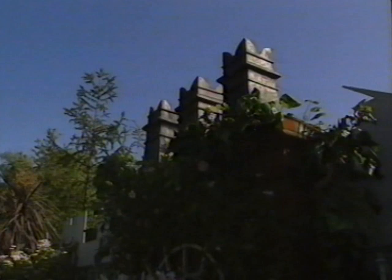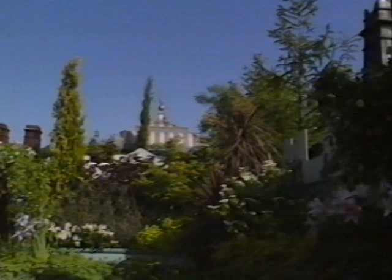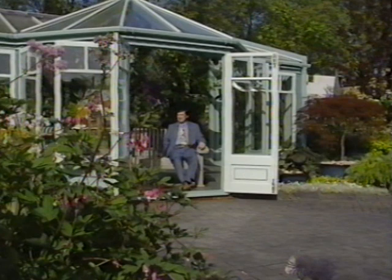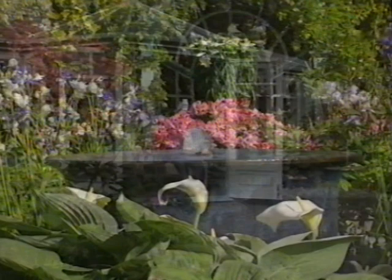If you're setting your sights really high, then look up to the chimney pots on Fison's roof garden. We're not talking balcony here, we're talking penthouse suite. Just make sure your roof's pretty well reinforced, and then you can sit in your conservatory and have a bird's eye view of your garden in the sky.